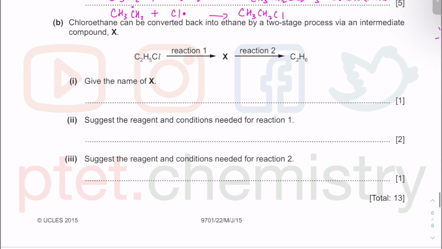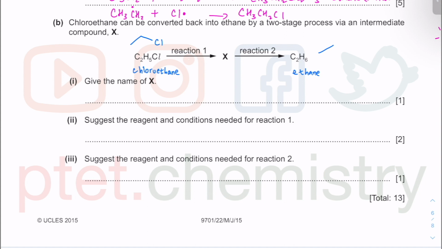In this next question, we have chloroethane. This is one question where I'm going to draw some skeletal formula: CH3CH2Cl, C2H5Cl, and then I get this ethane. This is the ethane molecule. I have chloroethane on the far left. Now what do I have here? So what am I going to do?